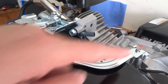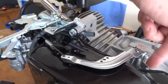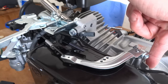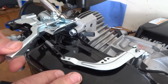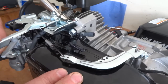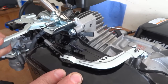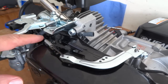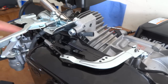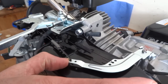This is your governor arm. This shaft here goes into your centrifugal weights inside your engine. You've got this spring gear that attaches to the throttle — on this one it moves fast and slow. Then you've got this linkage here that connects to your throttle, so as it pulls this way it's closing the throttle.